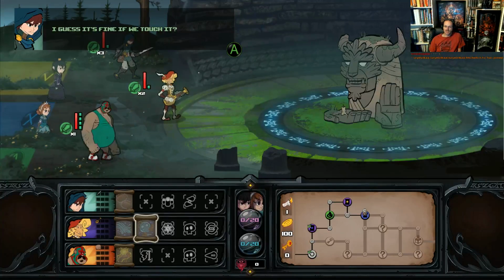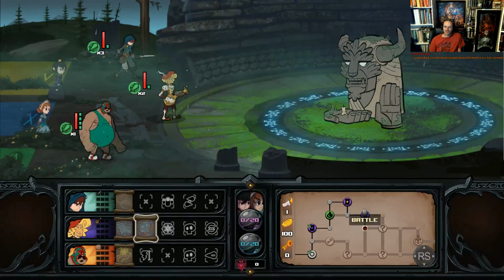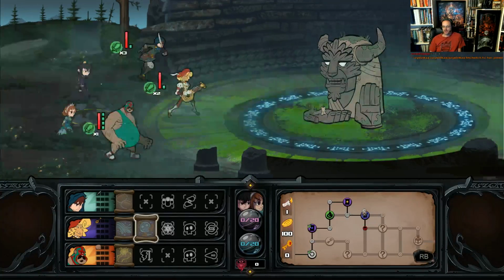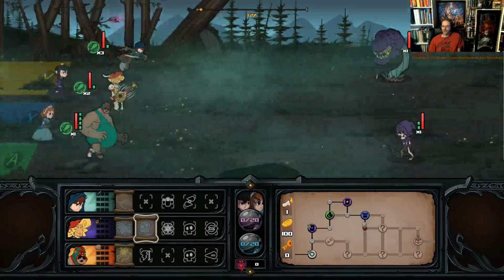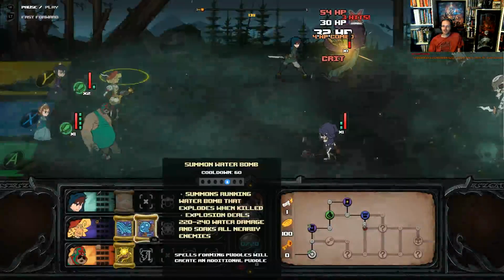Should we use a candle on this altar? I think we need to save the candle right now. So I'm not going to use this altar. The altars are random. Sometimes they're bad things. Most of the time they're good things. So you have to be really careful with those altars. And at the beginning of the game, it's really not worth it for us.